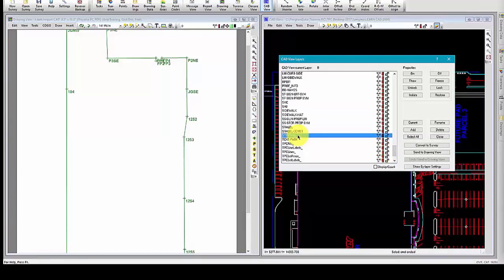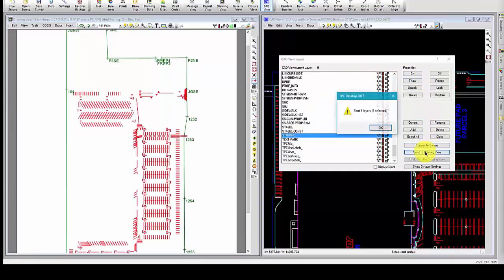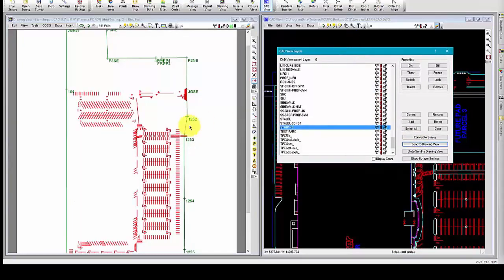So we're going to go ahead and choose the striping layer, and we're going to go ahead and choose Send to Drawing View. So, one layer sent, one layer selected. Perfect. So we get a very similar result that we did when we sent over entities layers as a group. The only difference here is we didn't have to select the entity. We just simply chose the layer that that other entity existed on, and we sent it to the drawing view.